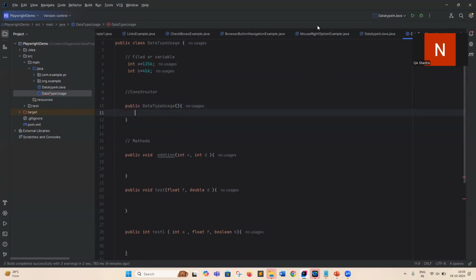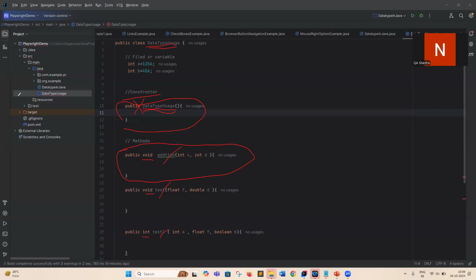Again, let me highlight the points here. Constructor: the class name and constructor name must be the same. It looks like a method, right? But it does not have a return type. A method has a return type, void or int, so the constructor does not return any value. A constructor must have the class name; it is a rule. But a method can have anything; the method name can be different.